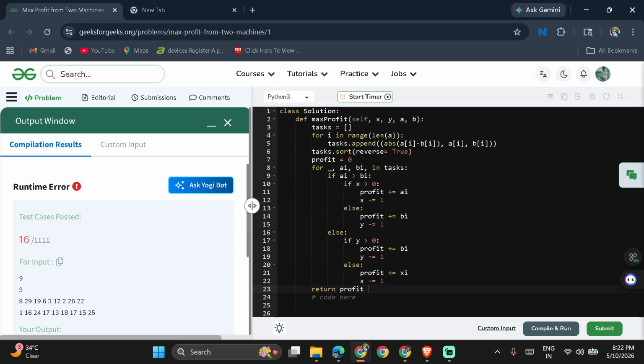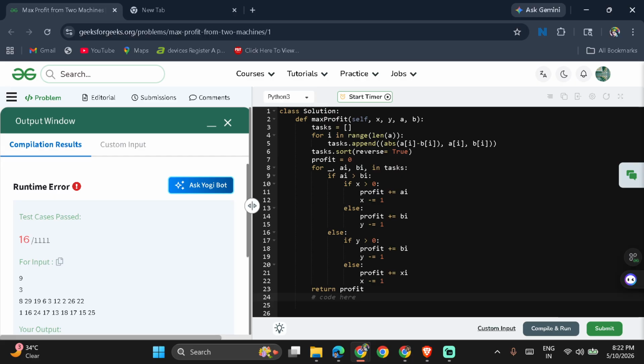Tasks and time. AI is greater than bi and x greater than 0.